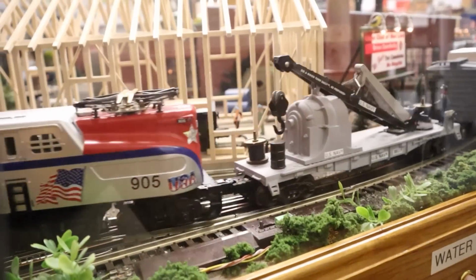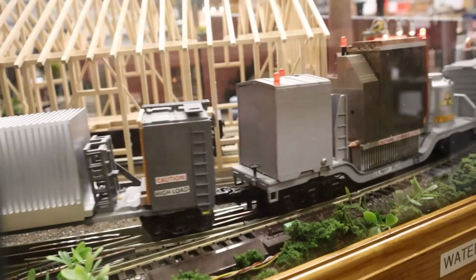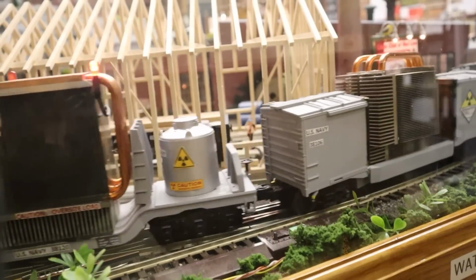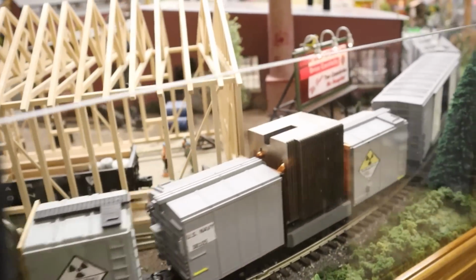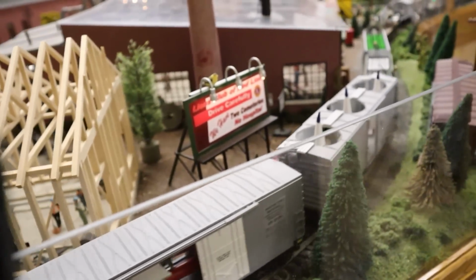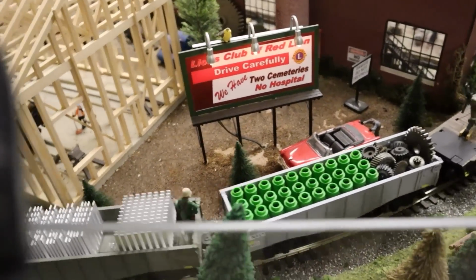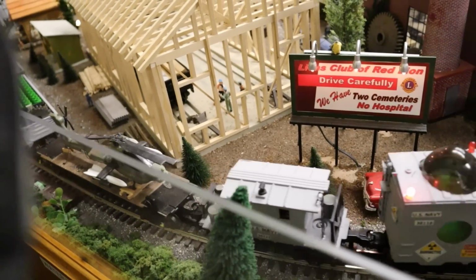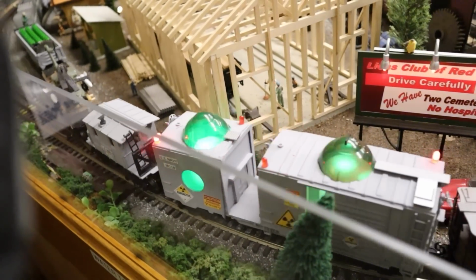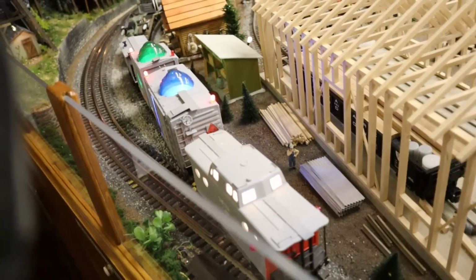Navy train. It's nice to have this one, the two trains they were running that night were all custom made by one person, I believe. Oh, really? Yeah. They took the Amtrak GG1 and decorated it up. Then they got the tops of the missiles in the cars. It has some fun, don't it? Is that a nuclear reactor car?